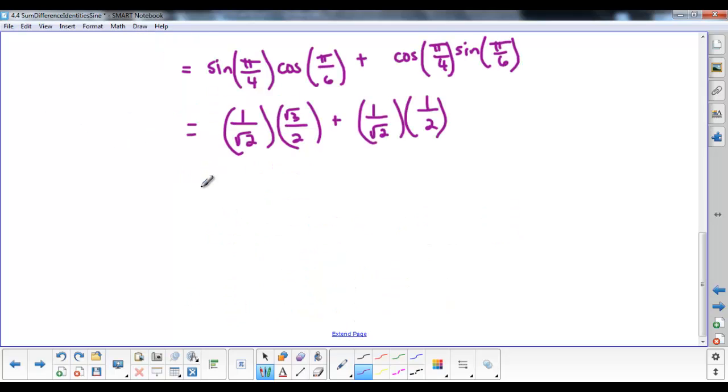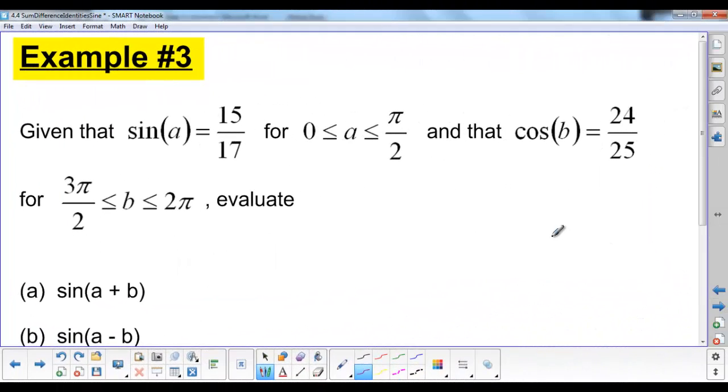Again, multiply them all together. You're going to get a big fraction that is over 2 root 2. We end up with root 3 plus 1. Again, if we rationalize, we actually ended up with this exact same answer in the above example, and we know that when we do rationalize, we end up with root 6 plus root 2 all over 4. Very similar to the example that we did yesterday.